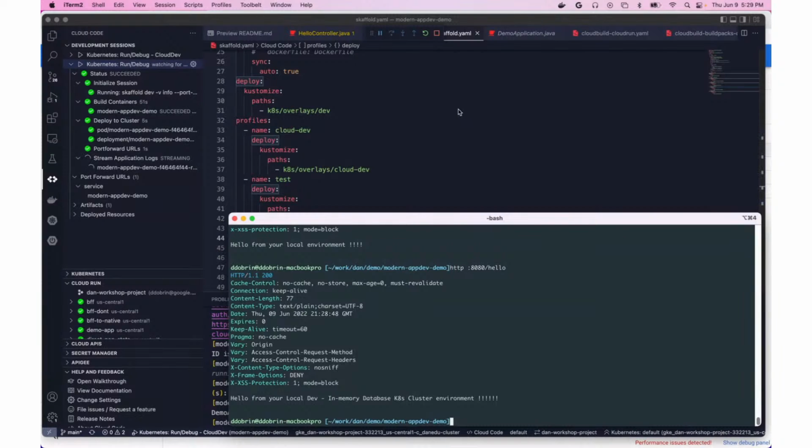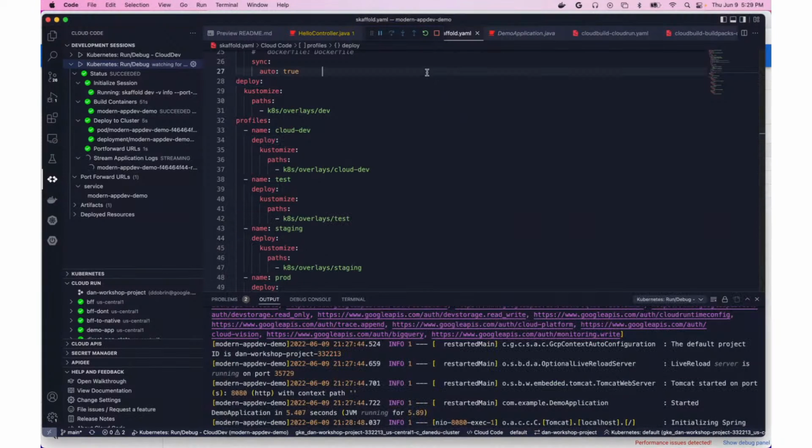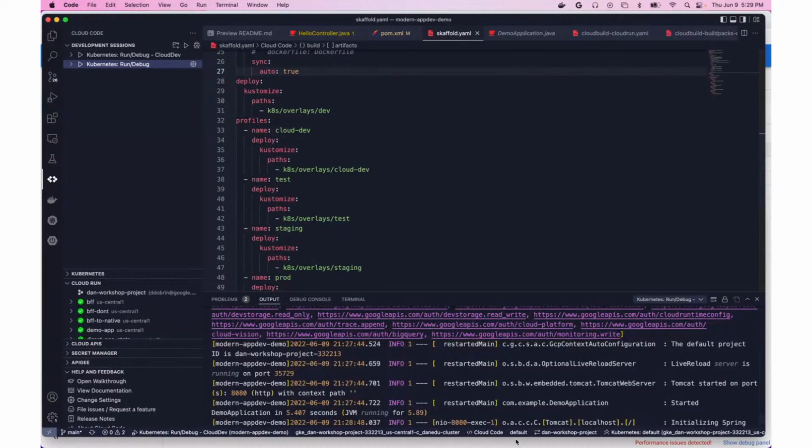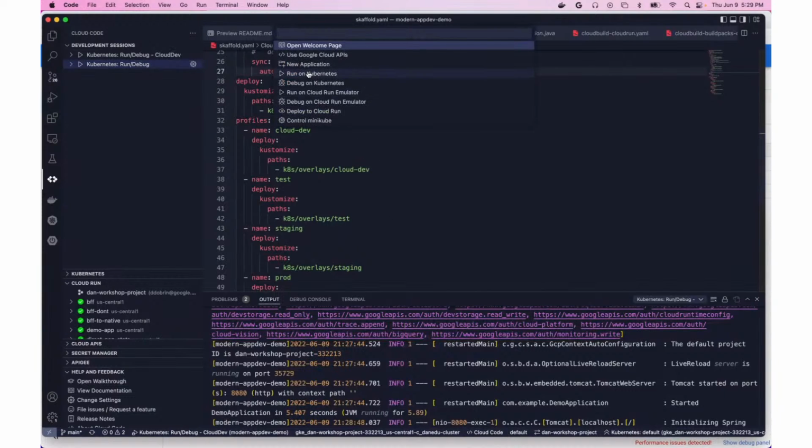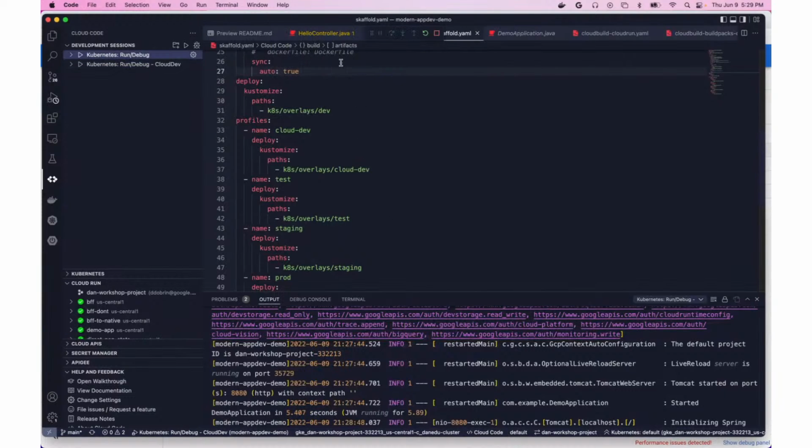But we're thinking, well, can we actually run it with a cloud database? So why don't we stop this and pick a different profile where we want to run it with a Postgres database. It will build our image, but it will apply for us a different configuration.